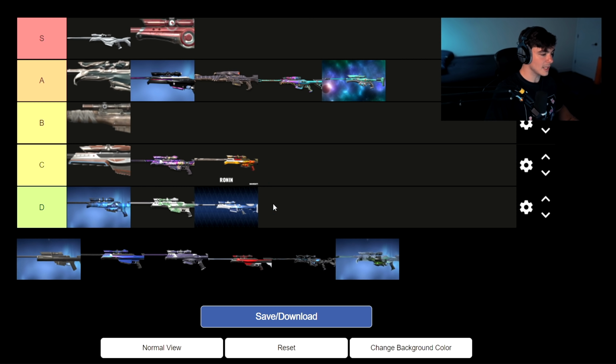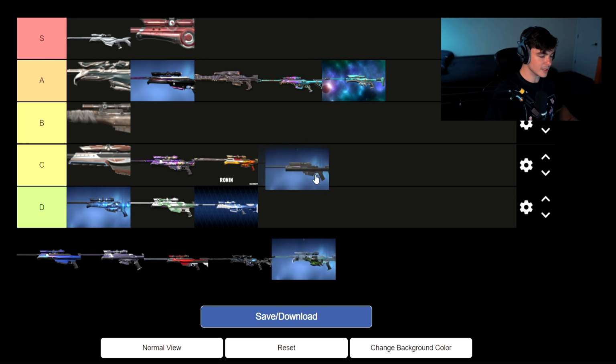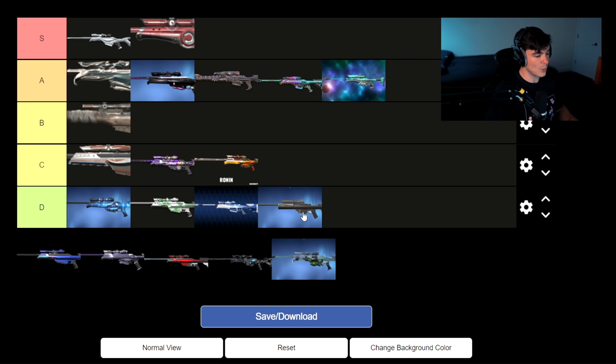Luxe op, easy D tier. I think it's pretty ugly. Minima, don't like the Minima skins. I think it just... Why use it when there's other skins like the Ion op?